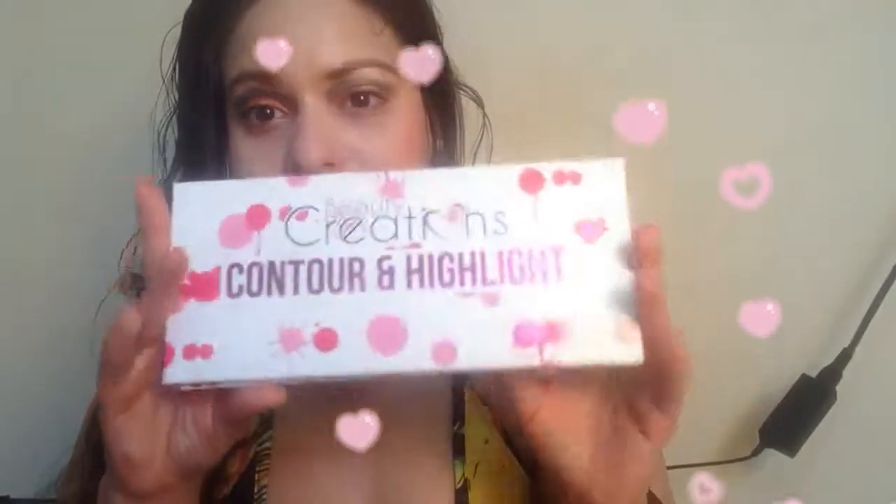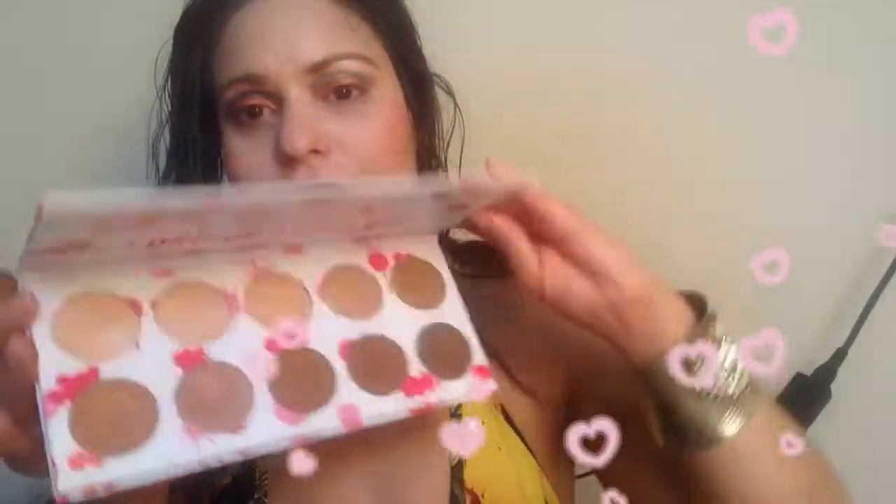This palette has a matte green-violet shade and it's cruelty free from Beauty Creations. You can check the brand's website at beautycreationscustomers.com. If you want to check out more products, you can also go to shothook.com. I did some swatches of this and that rose gold contouring is really interesting. All of these are golden highlights.